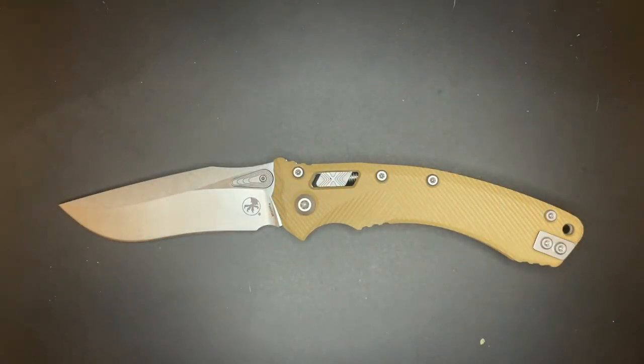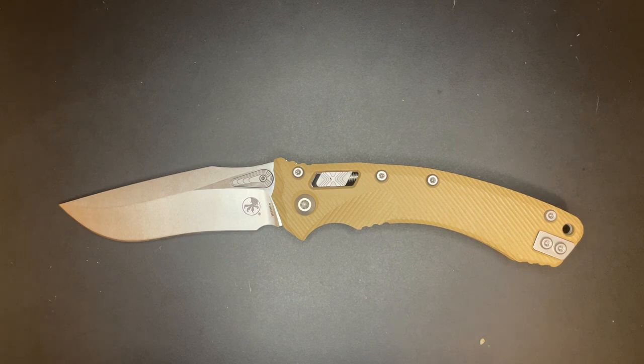But anyway, that's not the knife we're talking about here. This one retails for around $300, which, like a lot of these MSI knives, is actually pretty ridiculous when you think about it for what you're getting. For a made in the USA knife at this level of production, what they are doing here is really impressive. So let's get into some of these details.